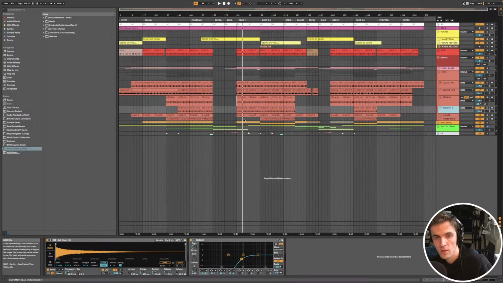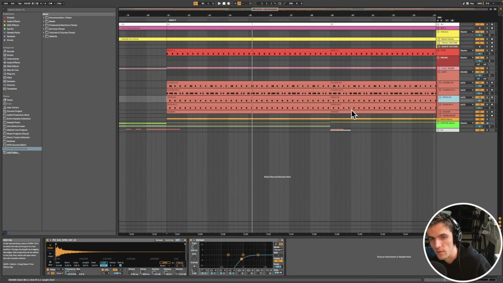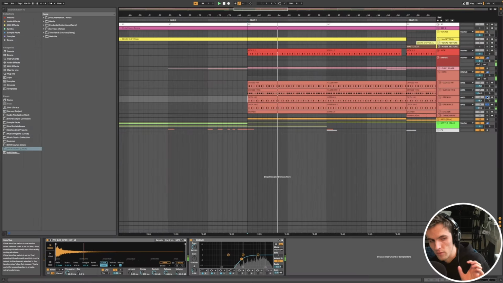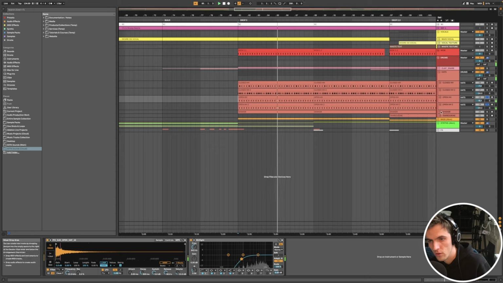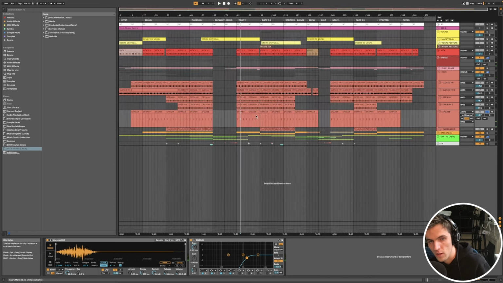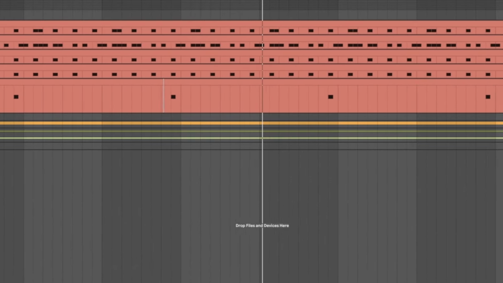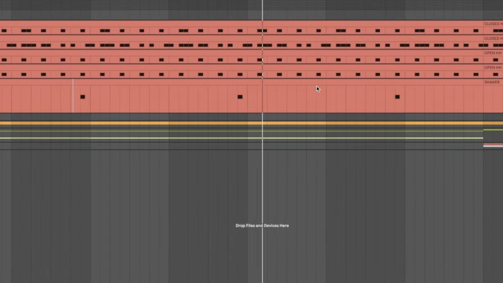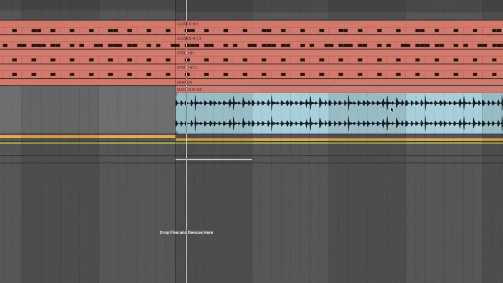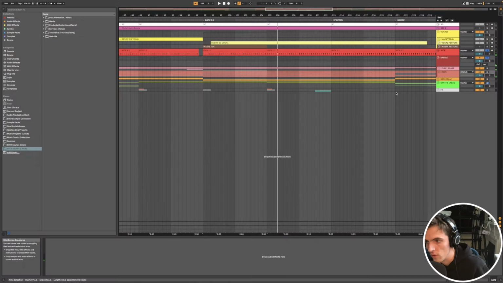We've got this one, which is the same kind of thing, but just another layer. Both kind of different sounds of different characters. Got this shaker, just a kind of almost like a percussive hat. Got that, and then just got a kind of tambourine. So that is essentially the drums.